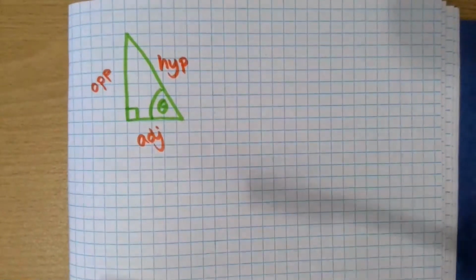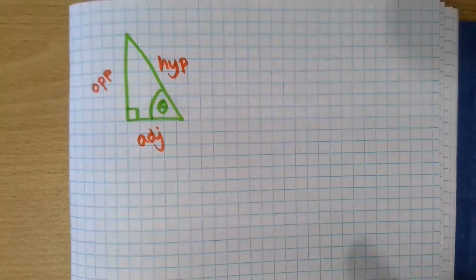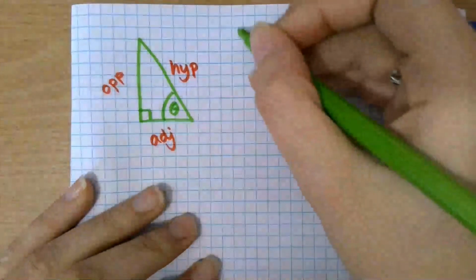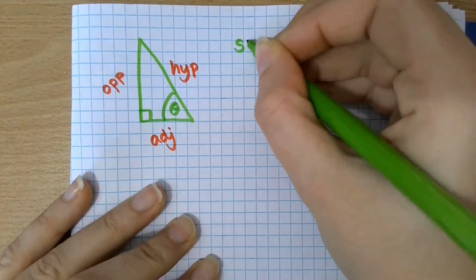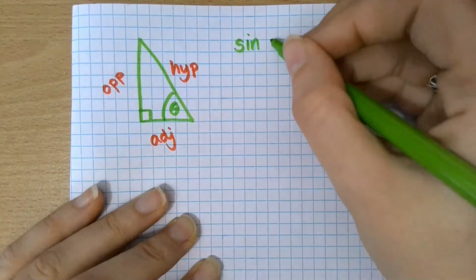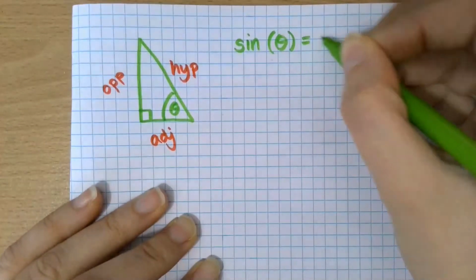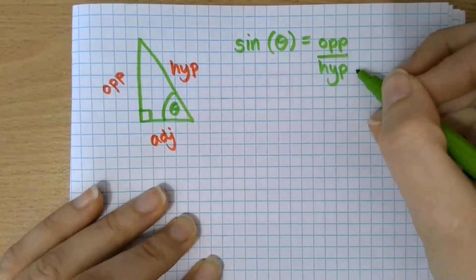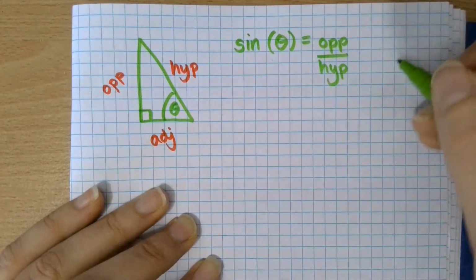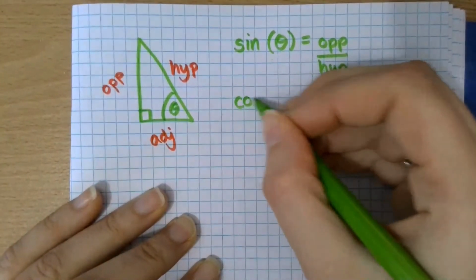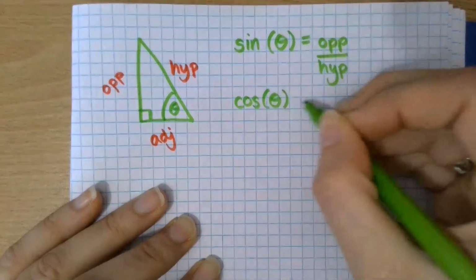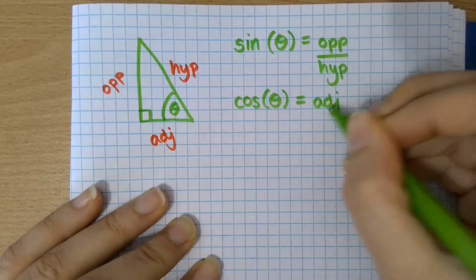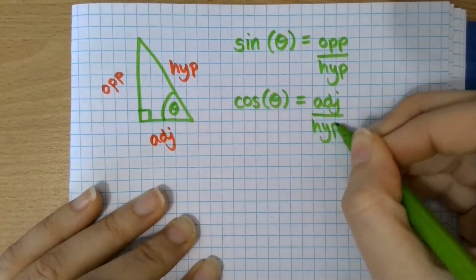So, depending on which sides we've been given in the question, or which sides we need to find, we use a different formula. The first formula I introduced you to was the sine formula. On your calculator, that's shortened to sin, and the formula is sin theta equals opposite divided by the hypotenuse. That's the length of the opposite side divided by the length of the hypotenuse. The next ratio is the cosine ratio, shortened to cos on your calculator, and the cosine of an angle is found by dividing the adjacent side by the hypotenuse.